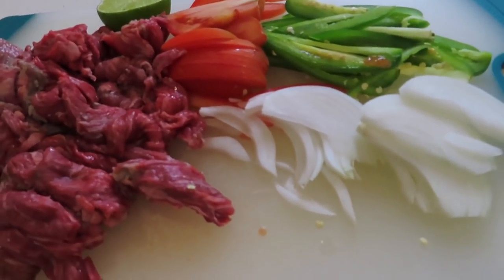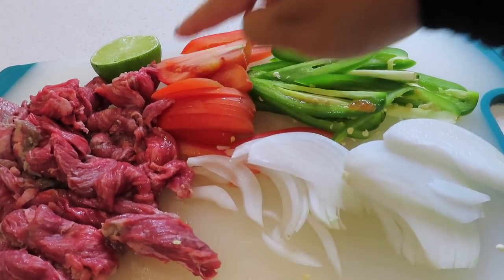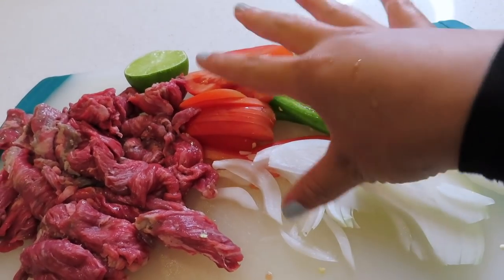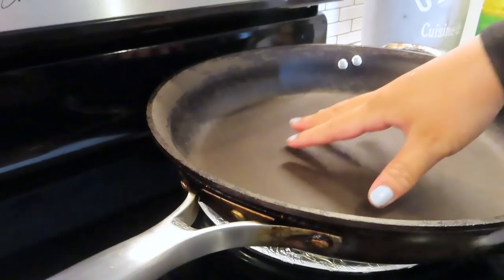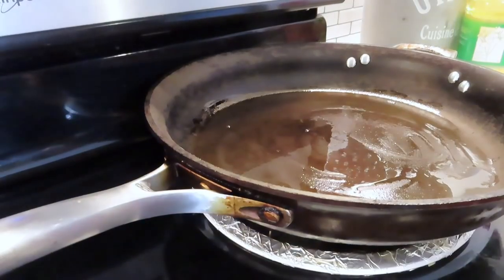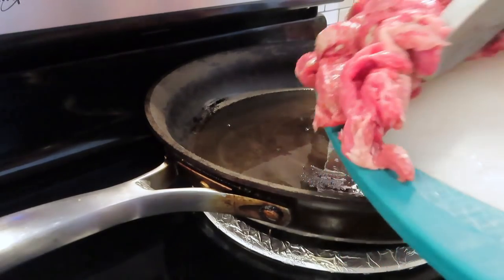These are the ingredients you need. Growing up, my mom always said if you don't know what to cook, always add chile, tomate. It's so true — you can make eggs with this, chicken with this; it just takes food to a whole other level. I started off by heating my pan on medium-high heat with some oil, and now I'm going to add the meat.